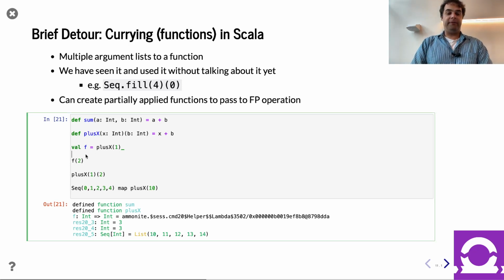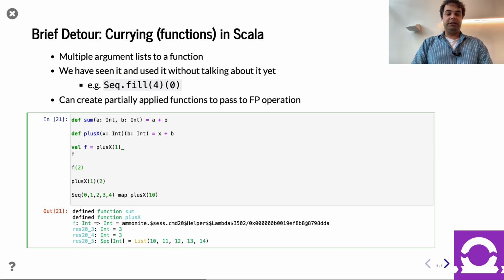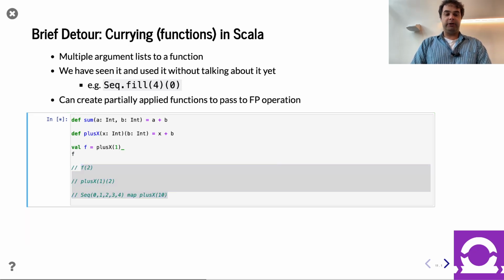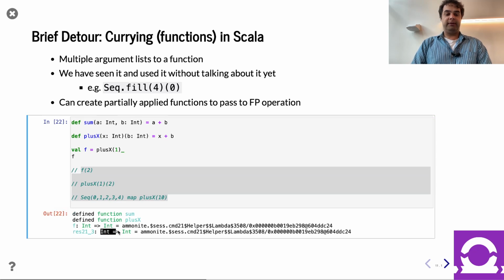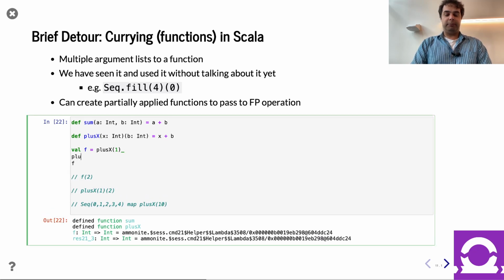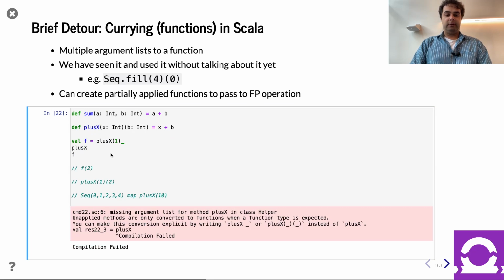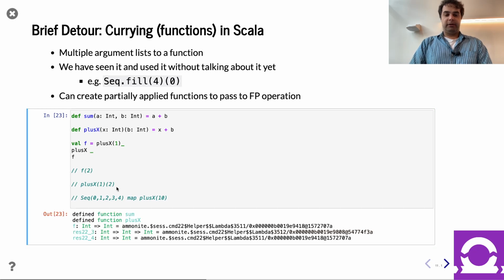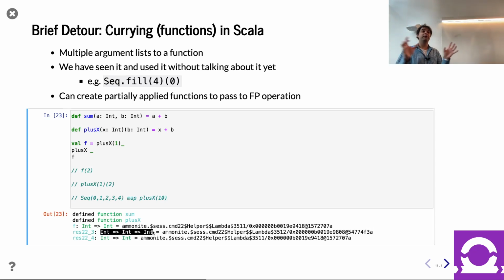Oh, if we just say f like this, that should be a function that takes 1 argument. Yes, right? It's the int to int. So we can kind of even write this out, right? If I write plus x, maybe I can do it like that. Yeah. So plus x, you see this syntax, it's like, wait, it's a function that takes a function. One way to think of currying is kind of just like that, right? It's like function composition, right? You apply one set of arguments and another set of arguments. So rather than being one function call, it's like two function calls in a way, if you want to stretch your mind around that notion.